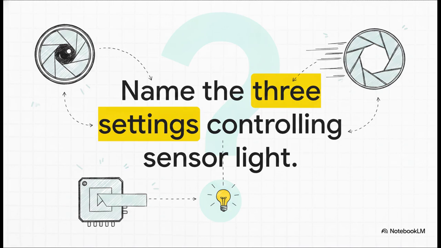Question 3. Can you name the 3 settings that control how much light reaches the camera's sensor? Think back to our biological analogy, where we compared the camera to the pupil and retina of the human eye. The answers are aperture, shutter speed, and ISO. If you got those right, amazing. If not, no sweat at all, because we're going to dedicate upcoming lessons to exactly how those work.